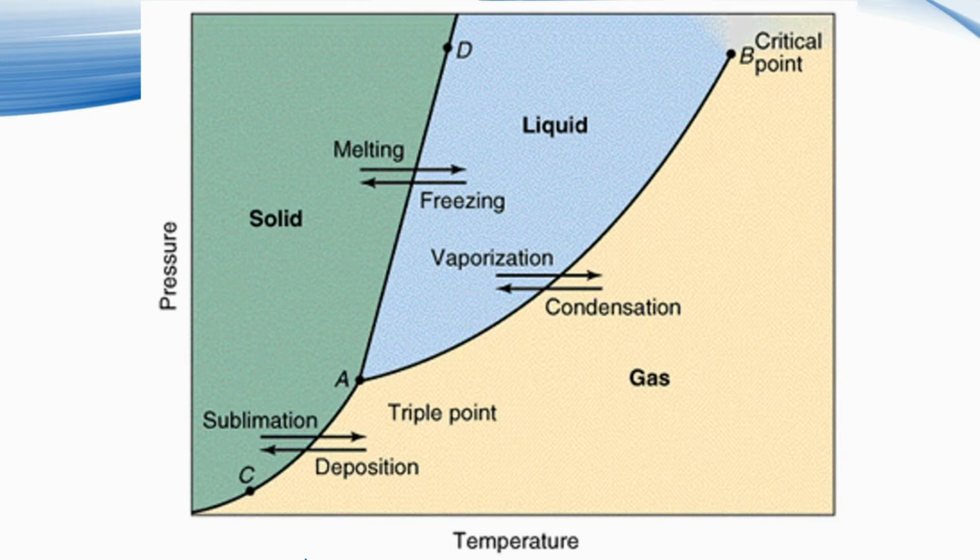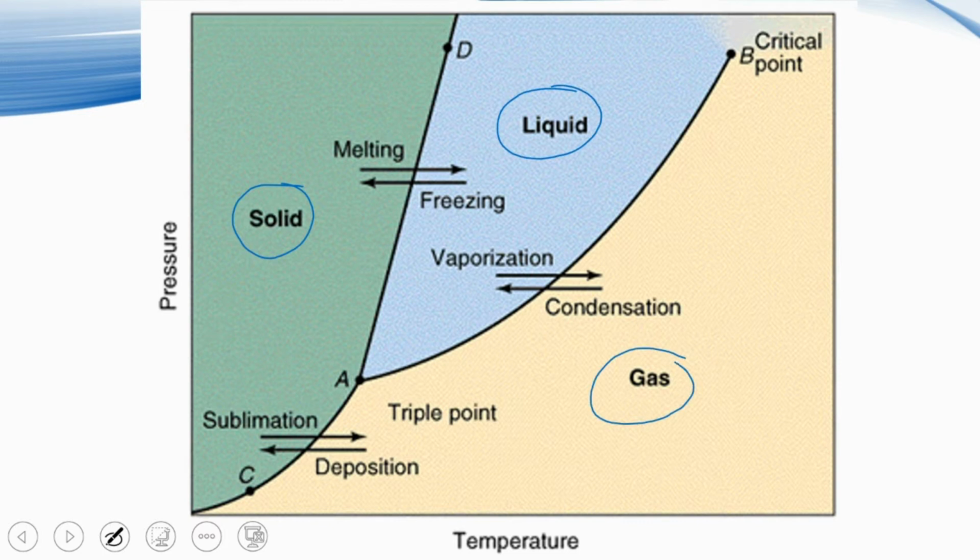So as I was saying, we have the three different regions. We have our solid, we have our liquid, and we have our gas. Now, something important is that the lines separating the different states of matter represent the equilibrium. So normally we like to think that there is just one melting point and one freezing point. Well, that is true, but it's dependent on the pressure.